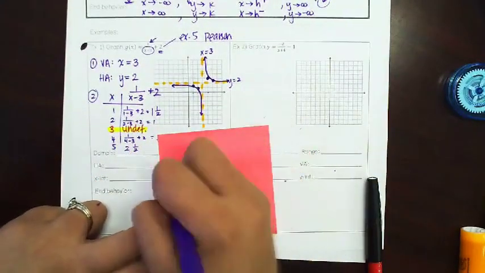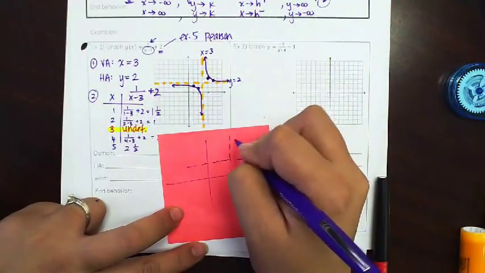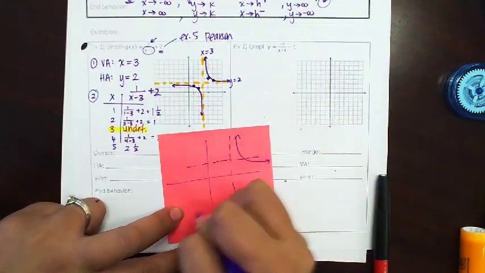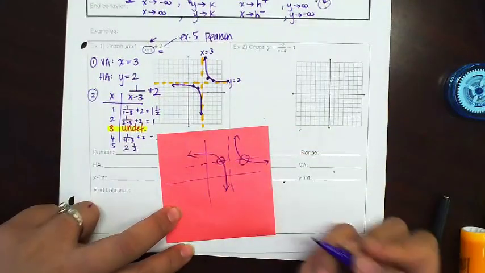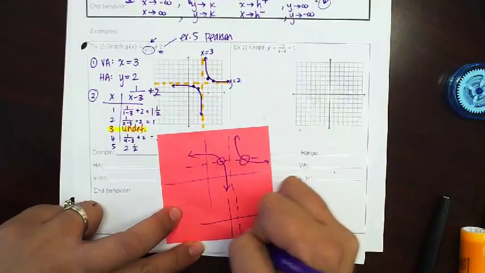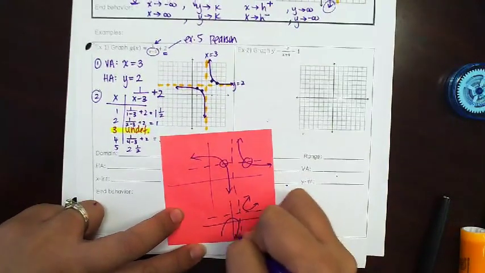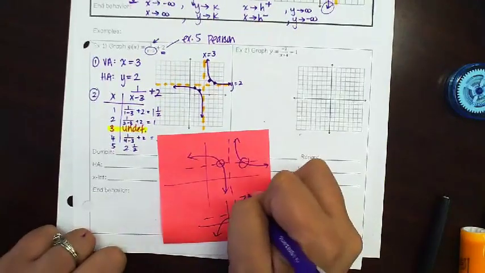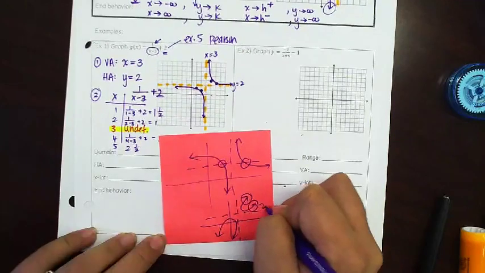So if these are your asymptotes, and then you do something like this, and something like this, you're going to get marked off, because that means you're crossing the asymptote. If you do something weird, like this, and like this, you're going to get marked off, because this arrow needs to actually approach the asymptote. This arrow needs to approach this asymptote. So you want to make sure you watch out for that.